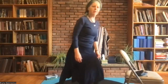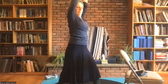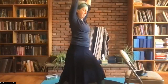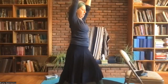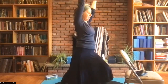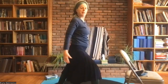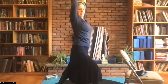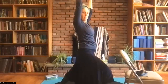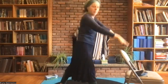Now let's step forward with the right foot. We're going to come up to our warrior one. Here's our warrior one. So let's bend that front knee forward and back, forward and back, forward and back. And change feet. Left leg is forward. Arms come up. Forward and back. Forward and back. And forward and back. Good.